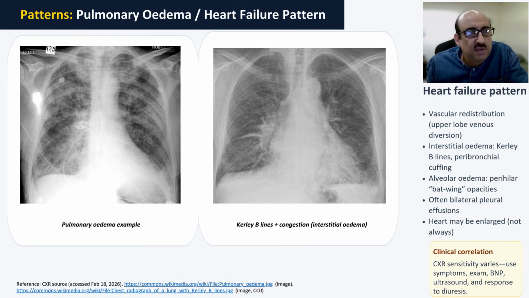In acute heart failure, especially if there's no previous history, the cardiac shadow may not be enlarged. So in acute pulmonary edema without any previous existing cardiomegaly. But again, in some cases, or the majority of chronic congestive cardiac failures, the cardiothoracic ratio will be enlarged. Again, chest X-ray is not a good way of assessing. You have to assess other symptoms, signs, clinical examination, wheezing, crepitations, etc.